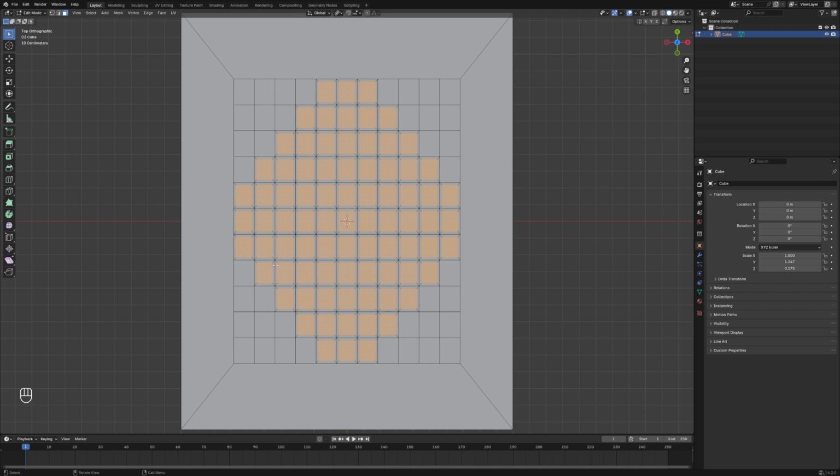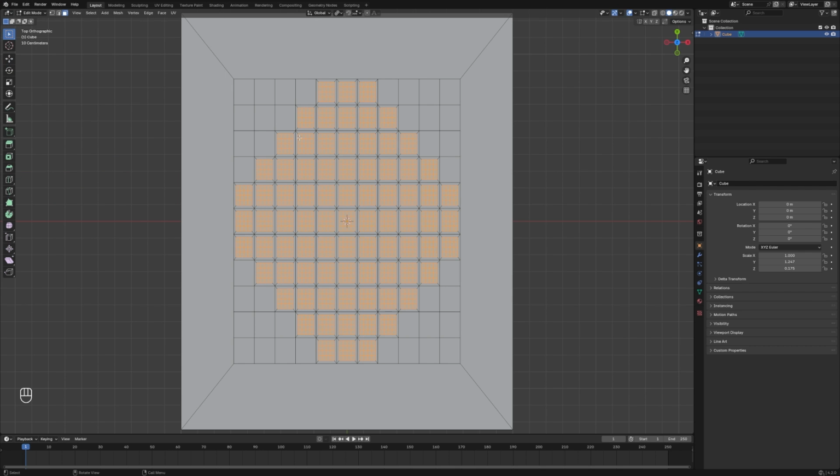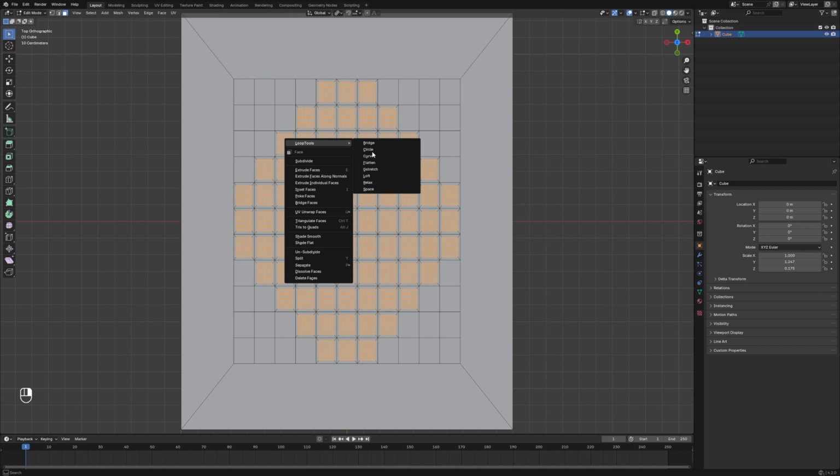you're gonna find Loop Tools, and you have to go back here into the Edit, Preferences, and then Get Extensions. And from here you can search for Loop Tools. So here, and after that you can install it, but I already installed it, so just do it like that. And then after that your Loop Tools will be up here, something like this.